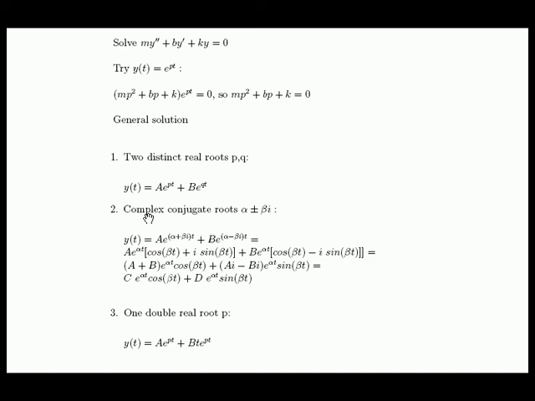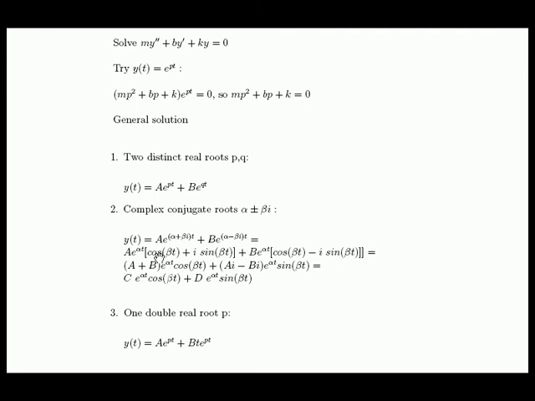Okay, then what if the discriminant is negative? That means you have two complex conjugate roots, alpha plus or minus beta i. Well, then a e to the (alpha plus beta i)t is a solution, and b e to the (alpha minus beta i)t, because p equals alpha minus beta i and p equals alpha plus beta i are both solutions. So that's a general solution, but that involves imaginary numbers. This is a real equation. We want a real general solution. So let's see if we can get rid of the complex numbers.